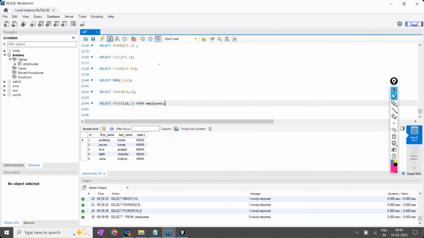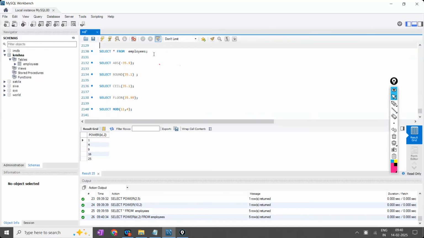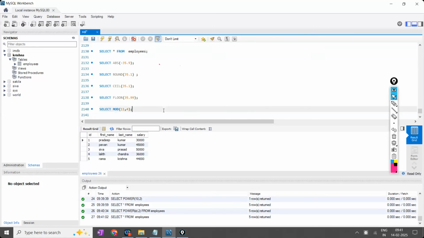Employees, and I'm going to give it like this. Wherever a single value is there, you choose the column name instead of the value. For example, select again. Everyone, take a note of this example. Whatever we have selected, this is the table. In my table, this is the one.